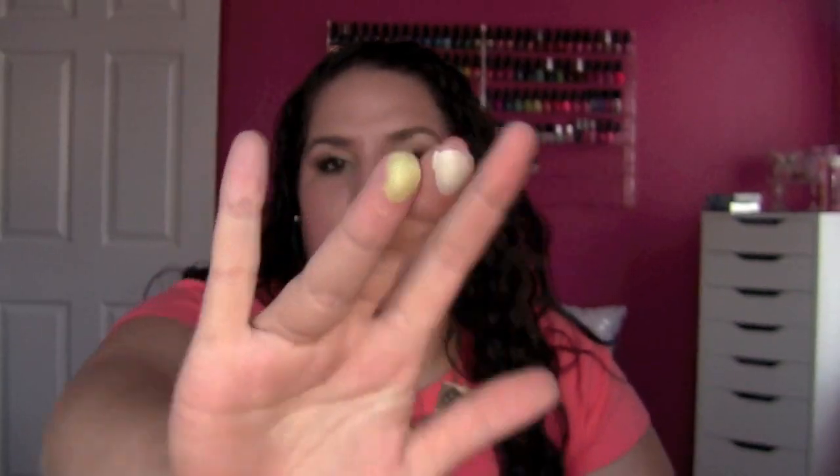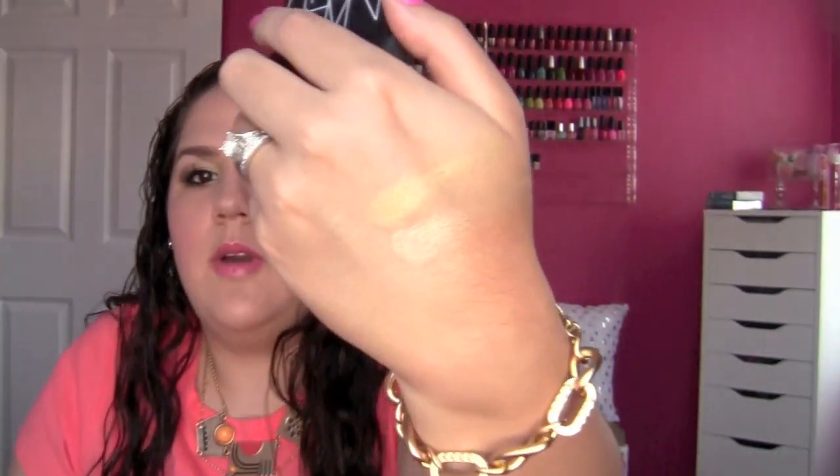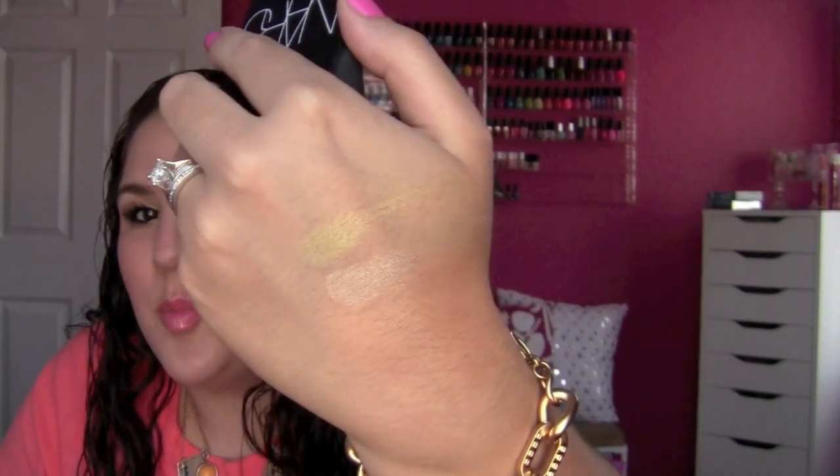There are the swatches there, and when you actually put them on, they don't have severe pigmentation. They do need a little bit of buildup, but they're very iridescent and sparkly. I don't know if you'll be able to tell from way back here if you can see my makeup, but when I do the tutorial, you'll be able to see it a little bit better. I have the green color in the inner tear duct, the inner part of my eye, and then I have the white color splashed all over my lid and up in the highlight. I just think it really brightens up your eyes, and I really love the look.